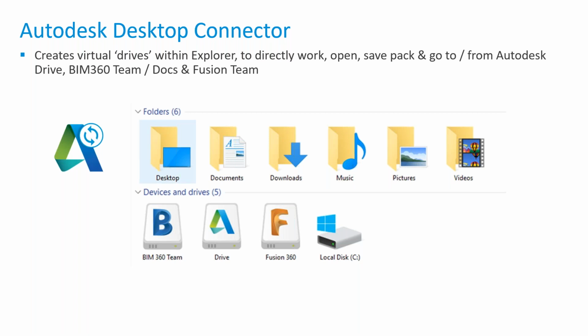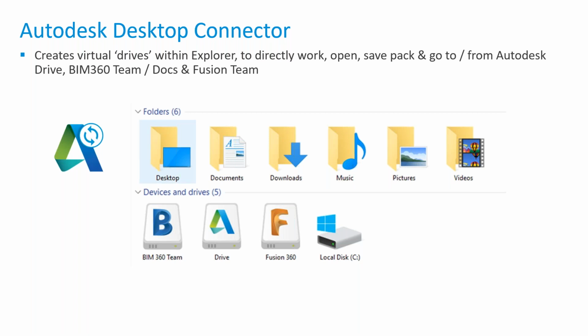That's a big problem. Here's where Desktop Connector is very different from those. There is only ever one file and it lives on the cloud only. And here's what I mean by that: the drive still appears on your computer. You can still open the drive, you can see the files, you can see the dates, you can see all the information, but the file actually is not on your computer. It's not taking up any hard drive space.